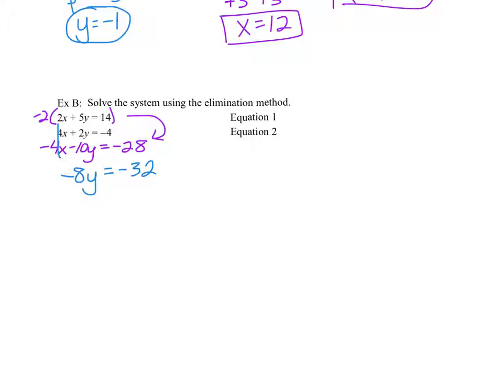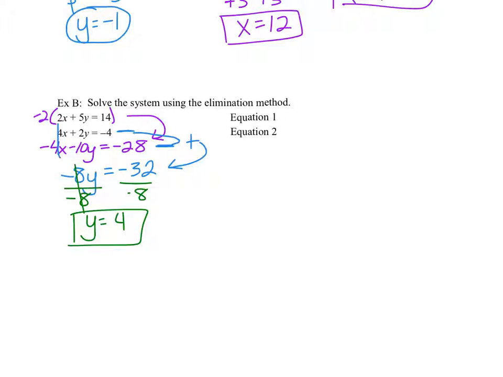So I added this equation and that equation to create that. It's a lot of arrows, sorry. Do you have to solve that? Yep, and now we're gonna solve it. So what would I do to solve it? Yeah, 32. So y equals 4. Boom, boom, boom. You don't divide it? Oh, wait. We did. Oh, okay.